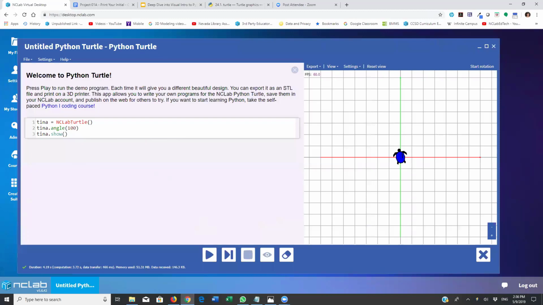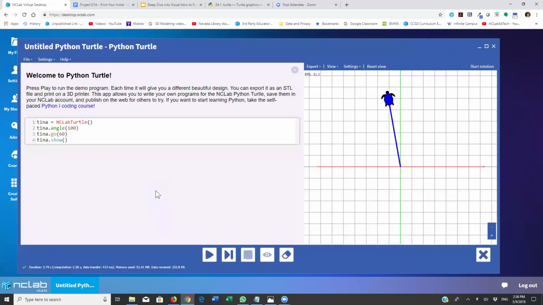And now you can see the turtle is, this is 90 plus another 10 degrees, so the turtle is facing that direction. So if I drew a line, Tina.go, and let's just give it, oh, I know, 60, that's 6 squares worth. Off she goes.